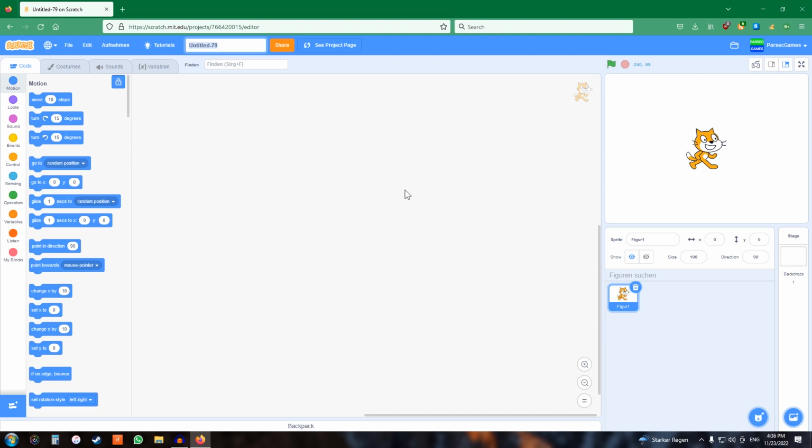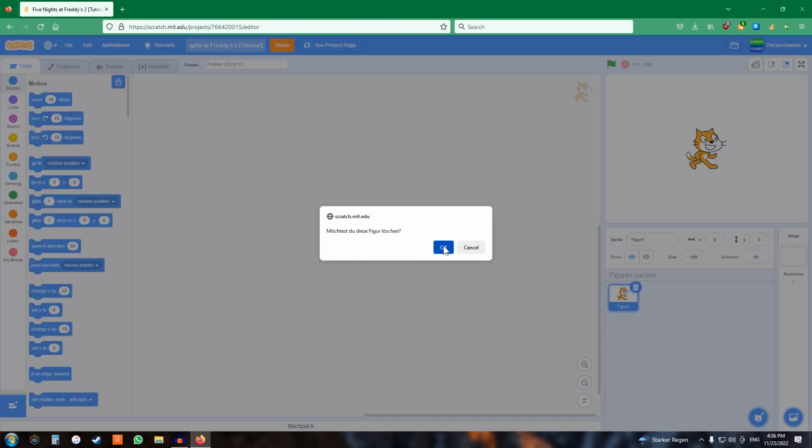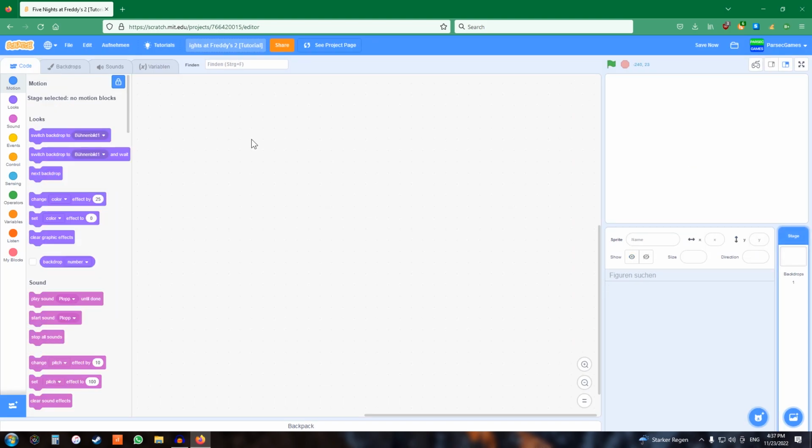First thing we're going to do is call this Five Nights at Freddy's 2. I'm going to specify that this is for a tutorial for my own sake. And I'm going to remove the scratch card here. We're not going to use that. Yep. And you'll have to excuse that some of these parts are actually in German for some reason. The UI parts that are from the plugin are in German. So you'll just have to get used to that. But the rest of Scratch is in English, so I hope you'll be able to follow me.